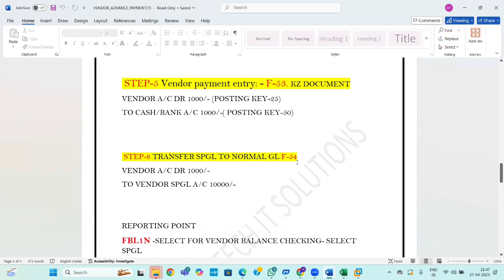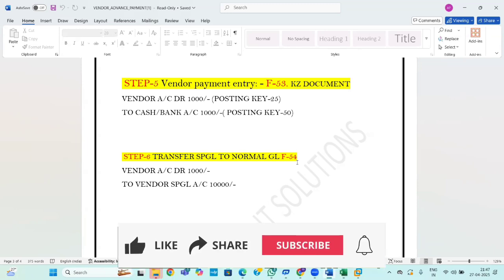If we do not run this transfer of the amount from advance payment to invoice, if we cannot adjust it, the payment will show as advance payment and the invoice amount will show as an open item. For example, we receive a 1 lakh invoice from the vendor. We make an advance of 50,000. As per our normal intention, 50,000 is paid, so the remaining balance is 50,000 only. But the system does not show it as per our intention.